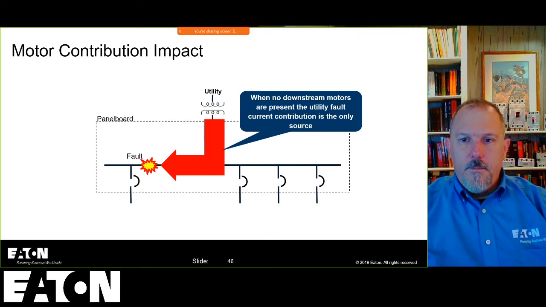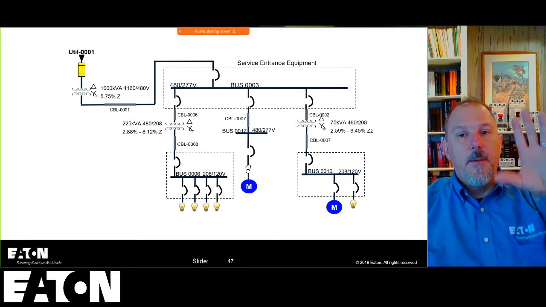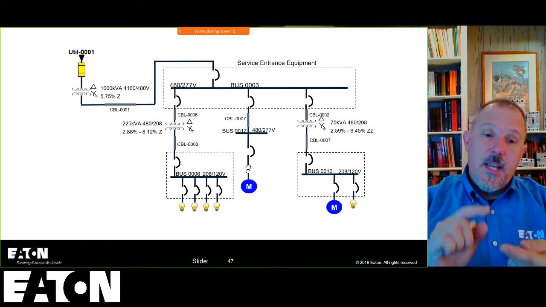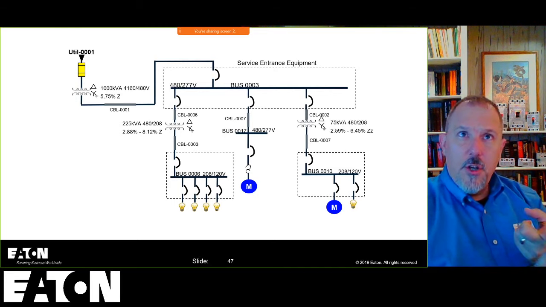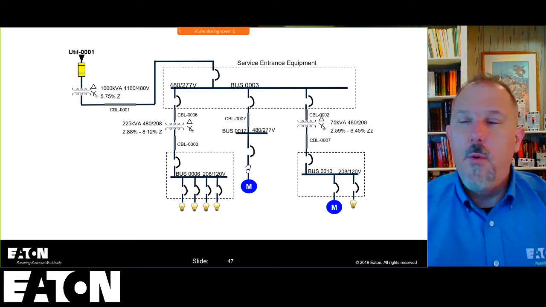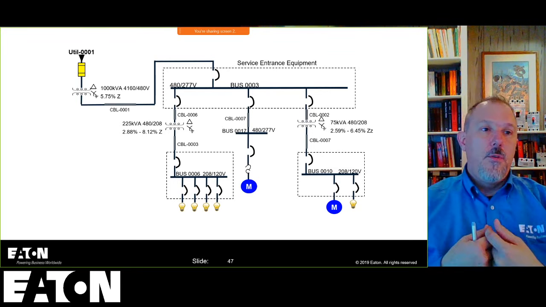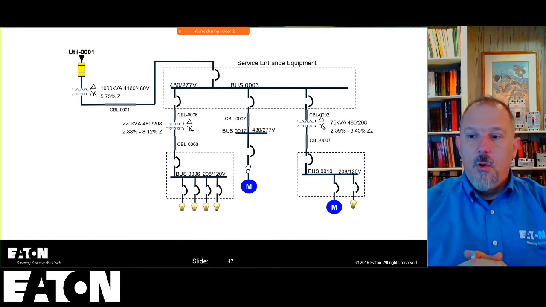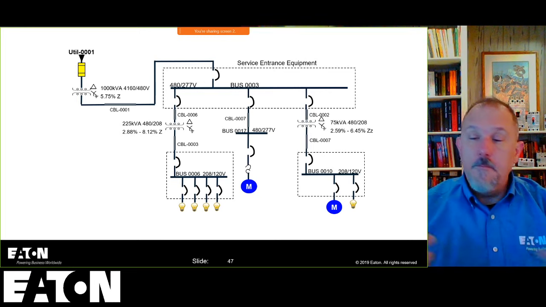Okay, here we go. Now, the one-line diagram is critical. You got to have an updated one-line diagram, because if it's not updated, and I would say, on a new installation, you have your design. You haven't purchased anything. You haven't installed. You haven't pulled one piece of wire yet, but yet you've got to quote a job, or you're going to ask a manufacturer to quote a job, or you're the design contractor and you've got to quote the job, and you've got to put the pieces and parts together.